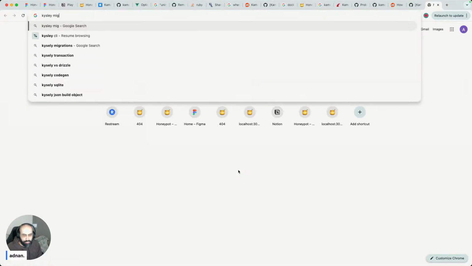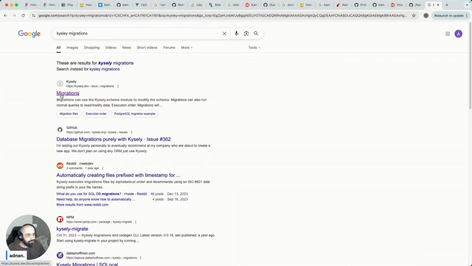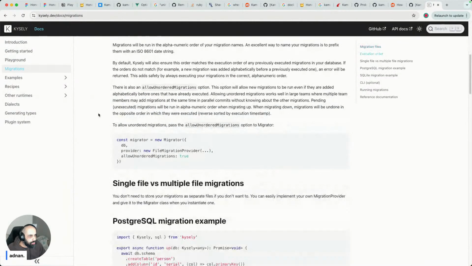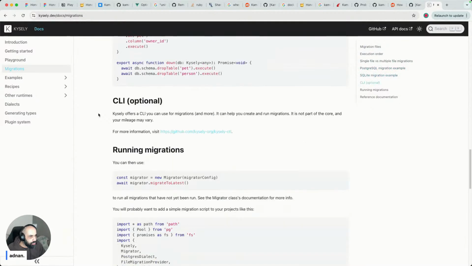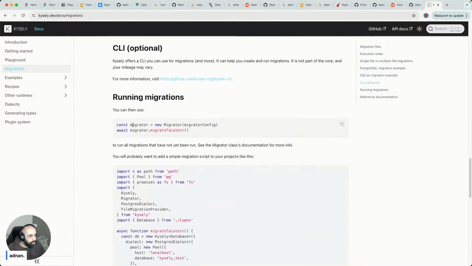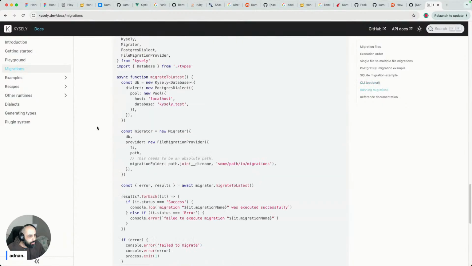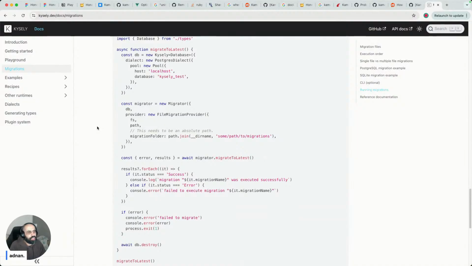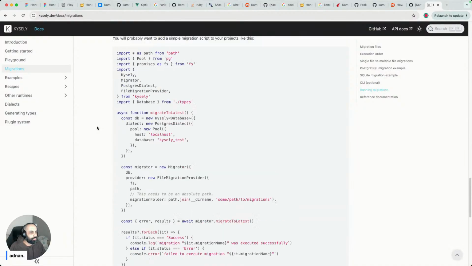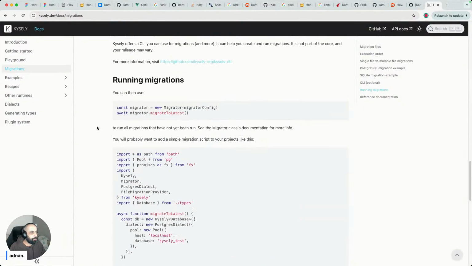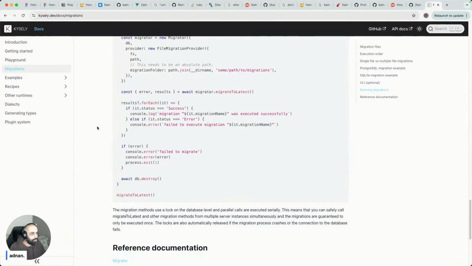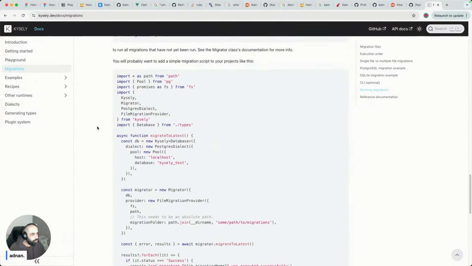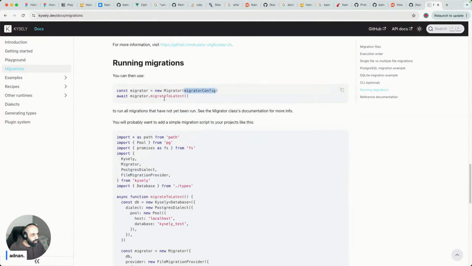Kysely migrations. We can run migrations in the code using this. And then as the server starts up, we can try and get this to run. So I need to provide it a migrator config.